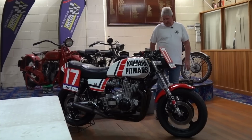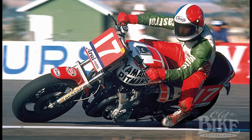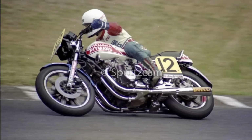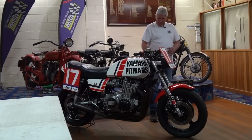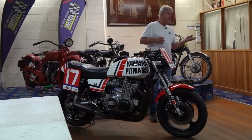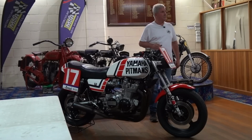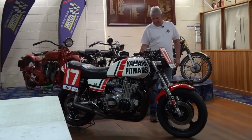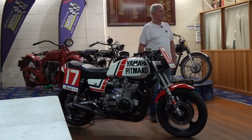But we had a problem with Greg Pretty, because he was one of those guys that never hopped off the bike. He'd just go crankcase touch, or frame touch, or footpeg. That's how far he went each way. So I had to grind the end of the crankcases and weld them up, and that's where the oil gallery is, because he would go down and drag the side of the crankcase, and if you did that too much it'd start leaking oil. But that's how he rode. If you get riders that hang off a bit, it'd probably be okay.